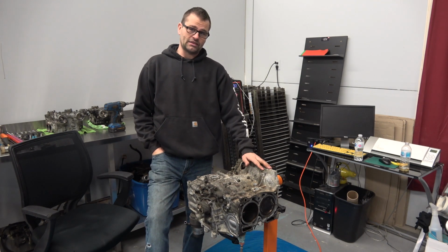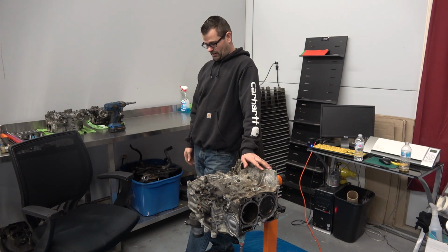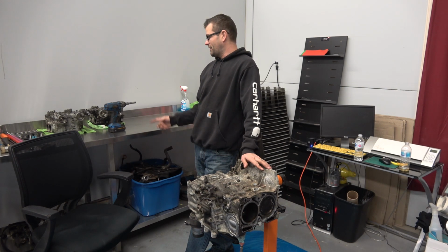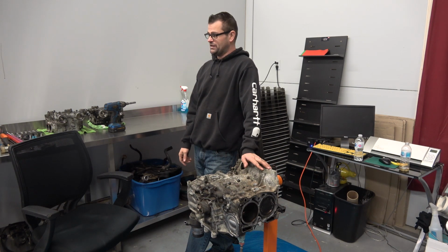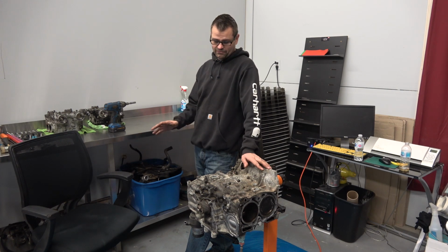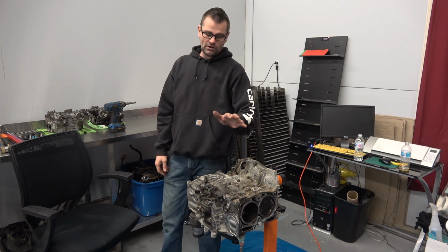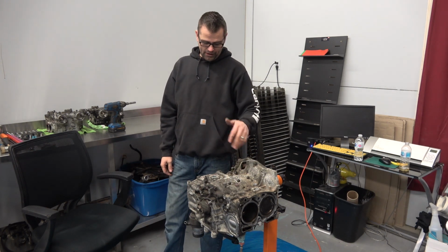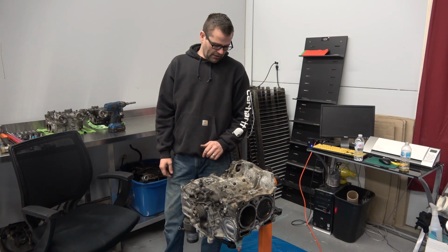Took significantly longer than I thought because I had to mess around with the heads. We had some ringland failure in it, and one of the heads got damaged. I got another one. And getting the cams out was a nightmare. You can check it out in the last video if you didn't see it. Really, really difficult getting the cams out. We're putting new cams in and new cam gears and all the phasers and lockouts and all that stuff. So I had to cut them out. Wasn't a big deal. But I'm going to get the rest of this apart in this video. We'll get it apart, and then I'll get it off to media blasting or vapor blasting, and we'll keep going on it.